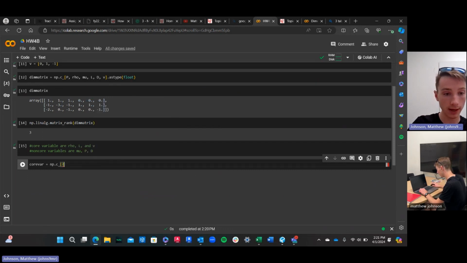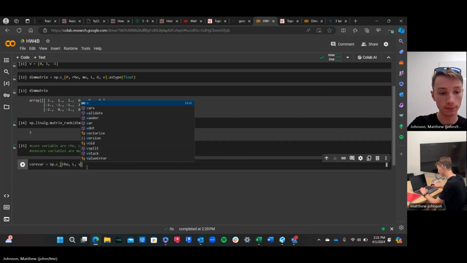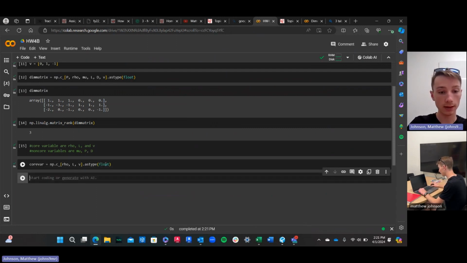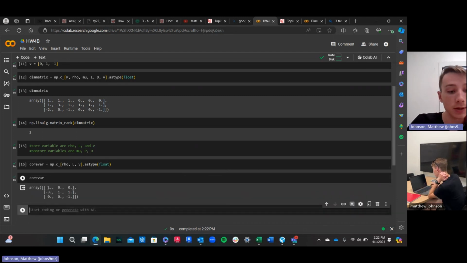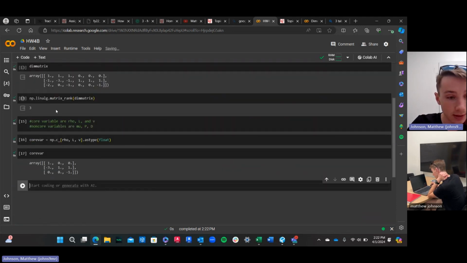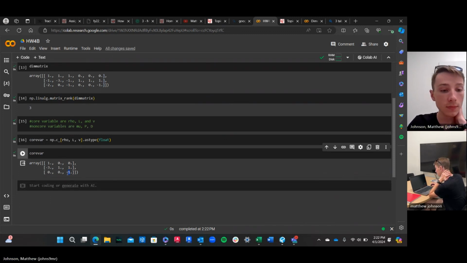What were they? Rho, L, and V. Okay, and then you'll be able to see here, if I just write core, there's our matrix, and you can see we have rho 1, -3, 0. That's the same as our row up here. 1, -3, 0, 0, 1, 0 is our length, and then velocity 0, 1, -1. Okay.